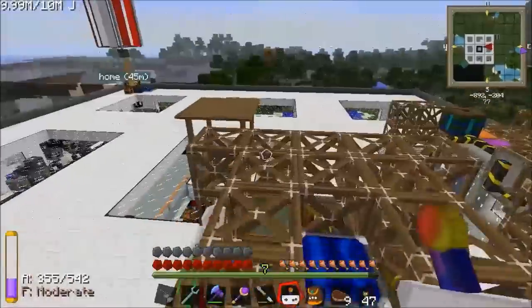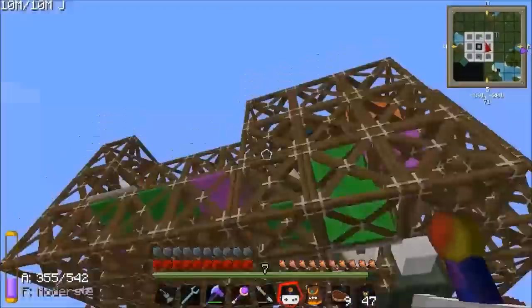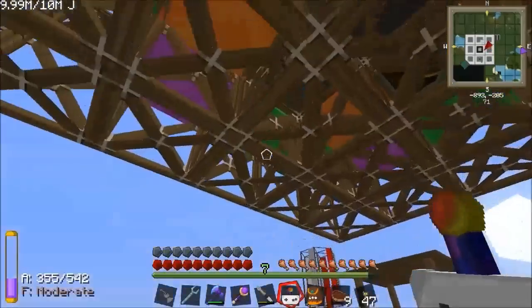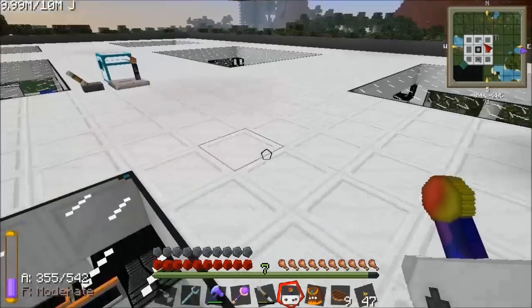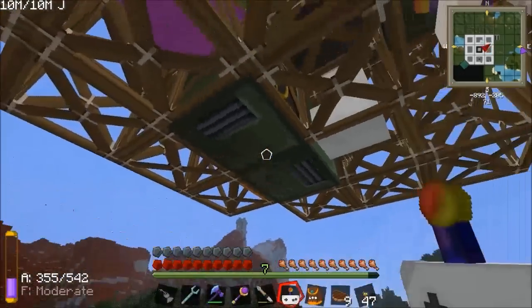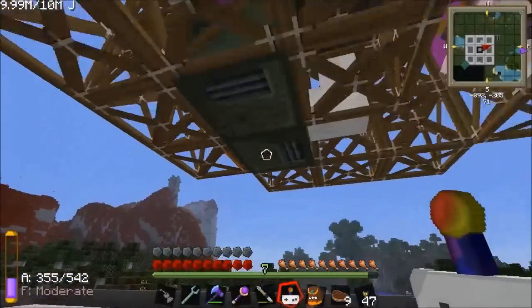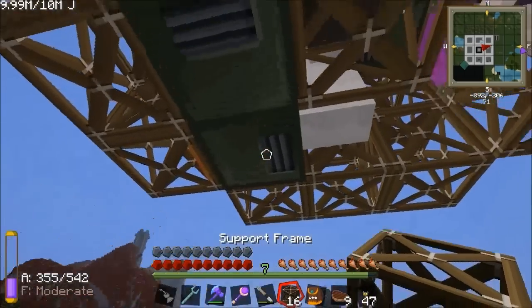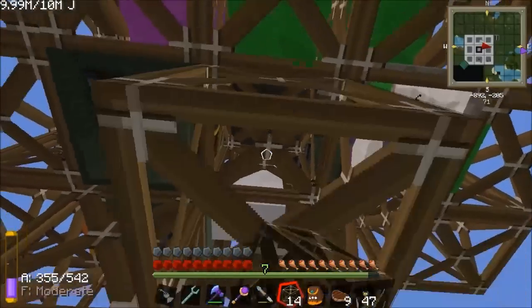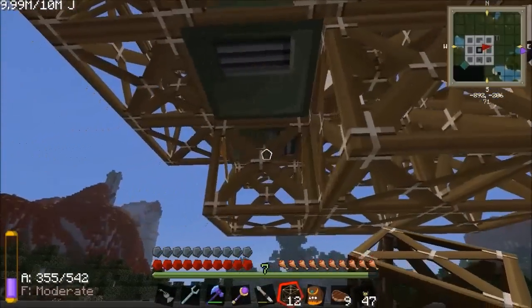So my next job will be to build a platform on the top. I also need to put some covers on the bottom so it doesn't stick to anything. I'm not 100% sure if I need to put covers on these. If these go down and touch anything, will it stick? If it does, I need to build an extra little bit off the bottom of here, just to sort that out.